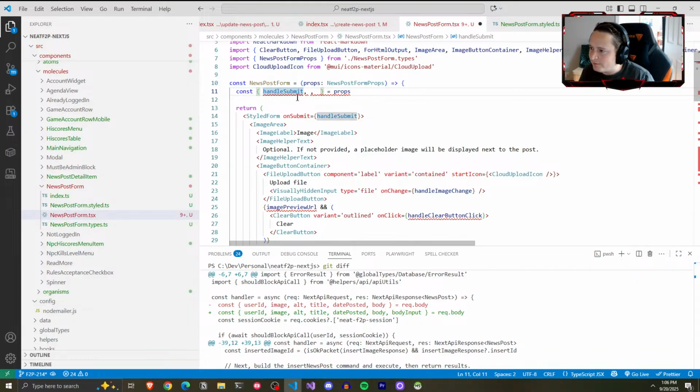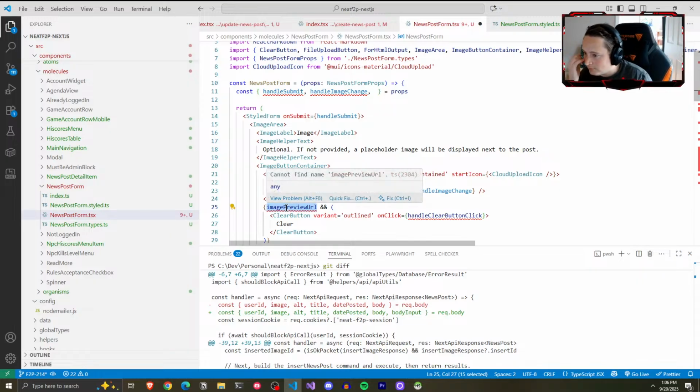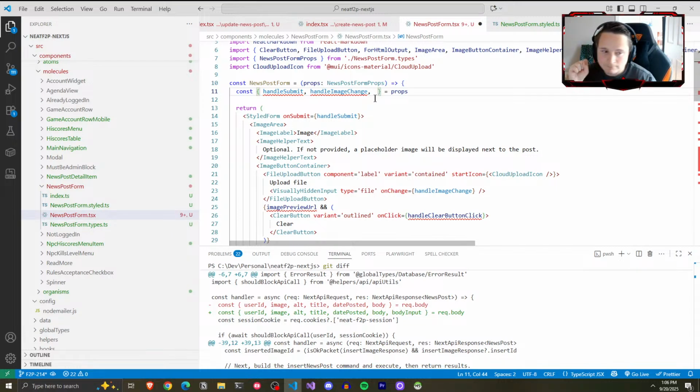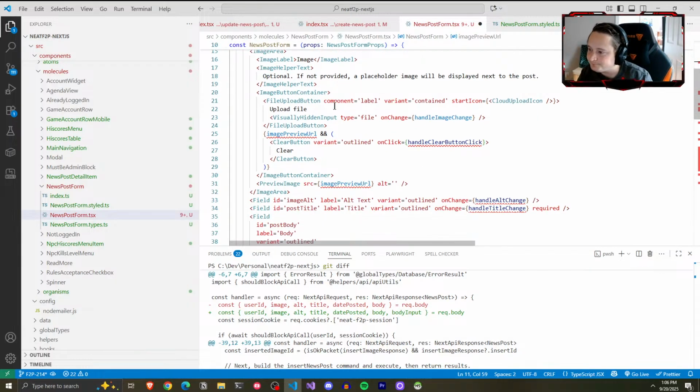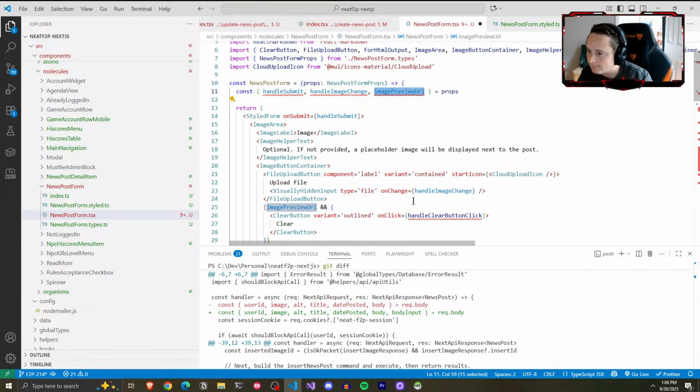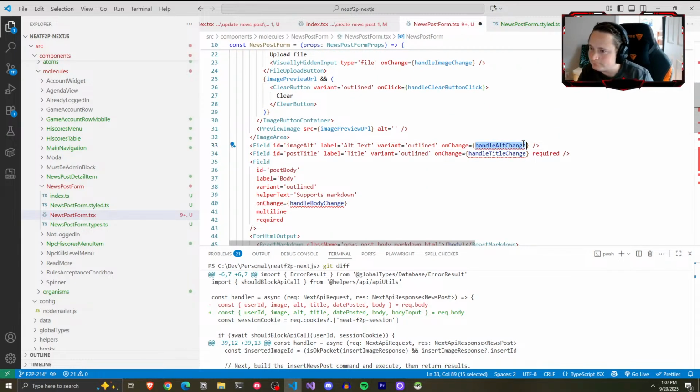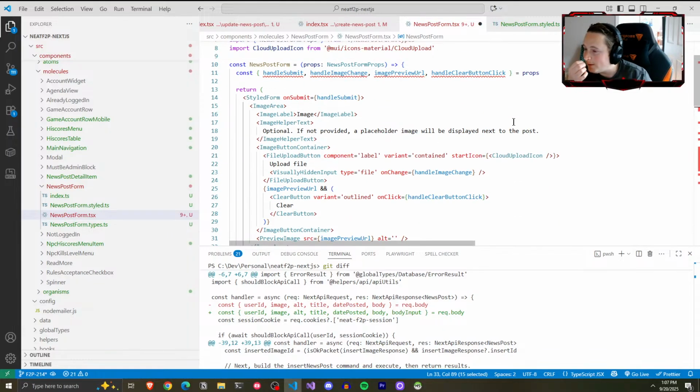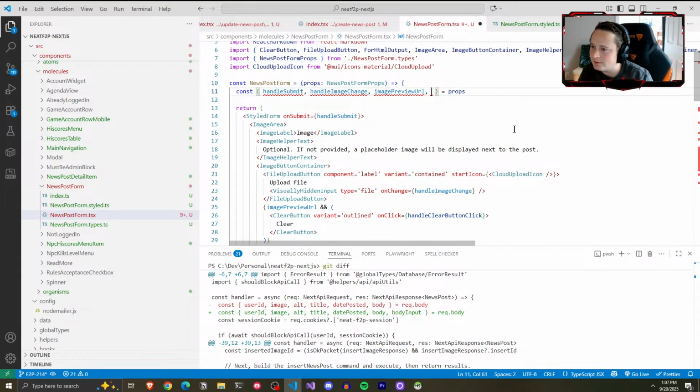This one should probably be first. Image preview URL. I'm starting to think these shouldn't be.